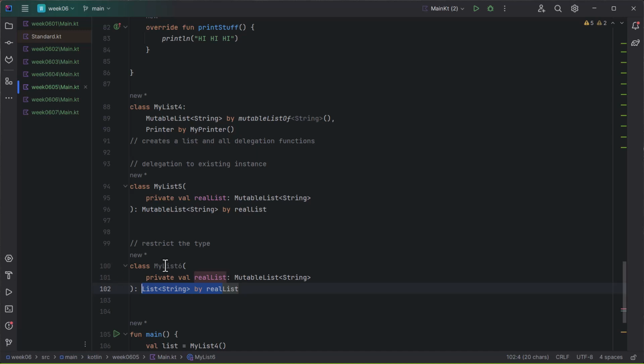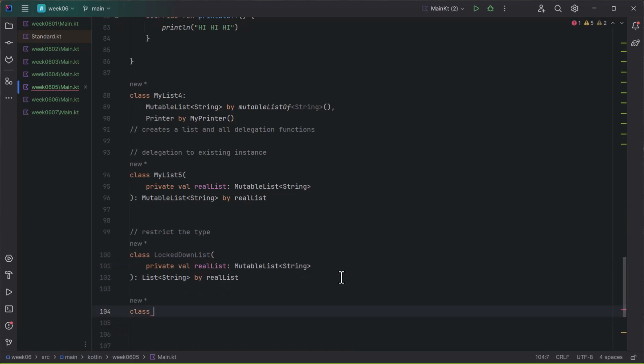And so this wrapper is going to prevent anybody who has a handle to this wrapper from using the mutation functions in the real list. So maybe you have some code that's managing that real list internally and then exposes it to the outside world as this locked down list. Let me call it that and say locked down list.